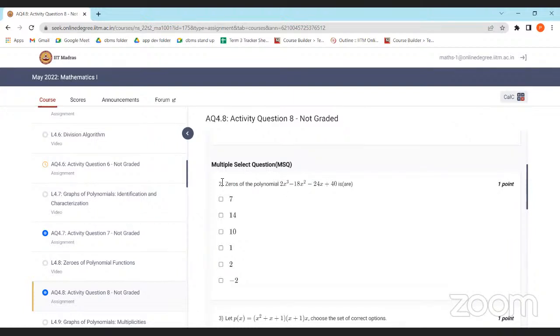Sir, can't we just factorize it by dividing it whole by 2 and then calculating the factors? I did, sir. There is no pattern here. It's tough to factorize it. Any pattern is there? If we divide it by 2, we'll get x cubed minus 9x square minus 12x plus 12 and 20 is there. Can you see any pattern in that? No, sir. So we have to just substitute values here. You can simply put the values and check whether the expression is 0 or not.